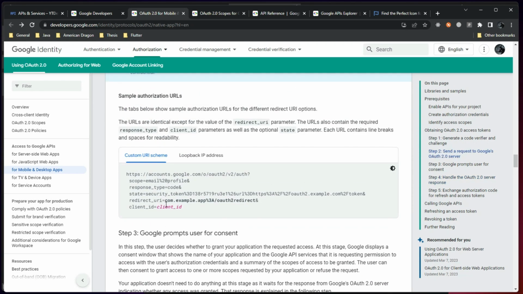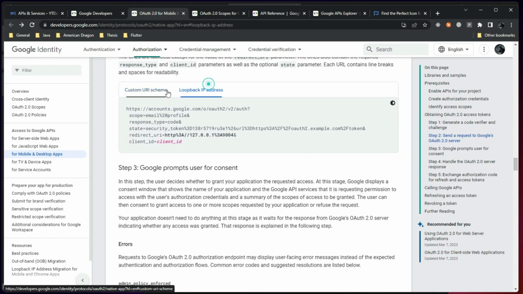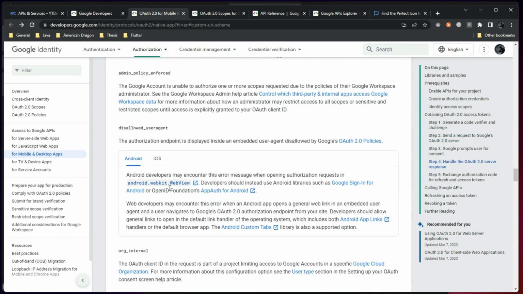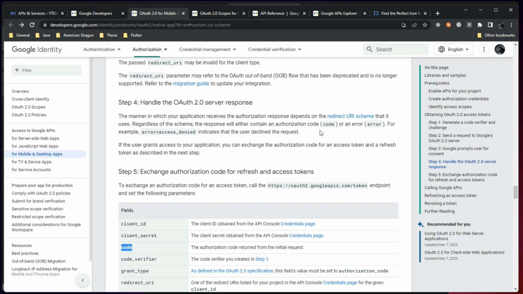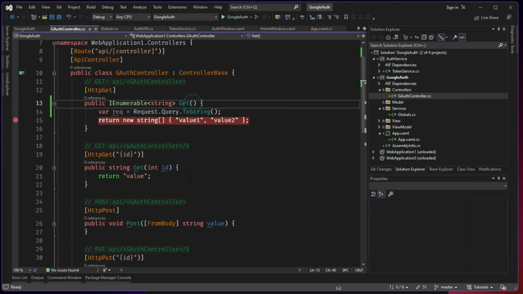In case of a successful grant, it doesn't say anything about it. Now, we will be returned back with code, which is what we need. The code is nothing but your grant. So we know that it is coming from query. So from query, give me code, and this is what I need.